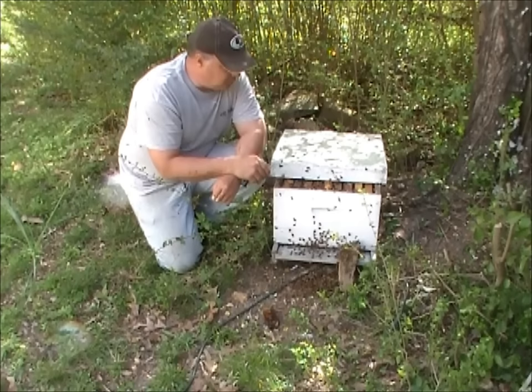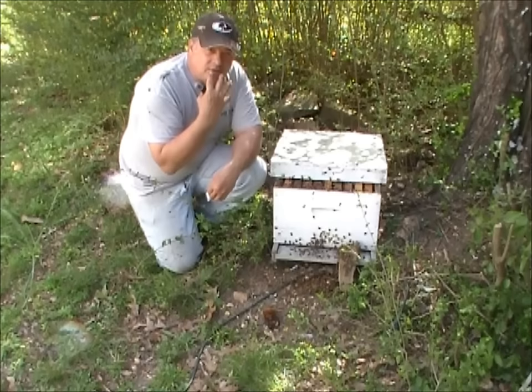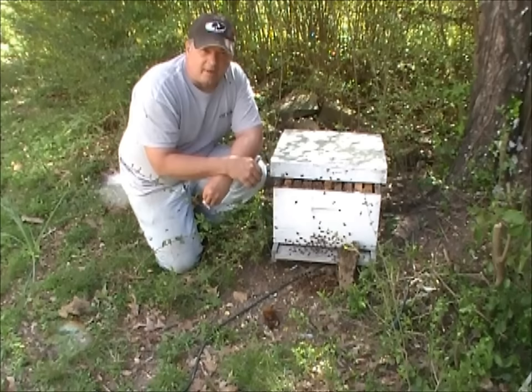Last thing that we did was we're taking some of our Swarm Commander, we're gonna spray it on a little piece of paper, set it up here, and it just helps to get that Nasonov smell going. The reason why is all the wind's in my face and it's blowing backwards. So there's still a pretty good bit of bees flying around. I want to make sure that they get the message, hey, come down here, not back up there. And I'm going to fill a little bit of the hole up there so that we can keep them from going back down in there, on top of using the Honey B Gone.